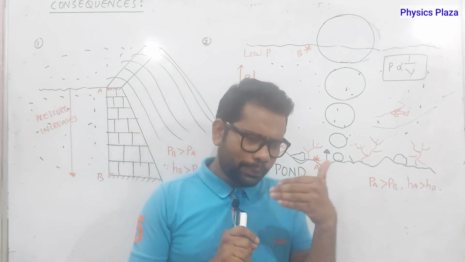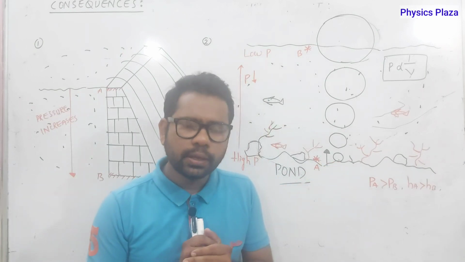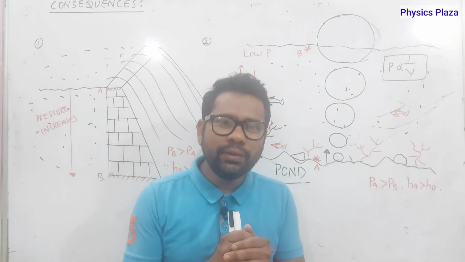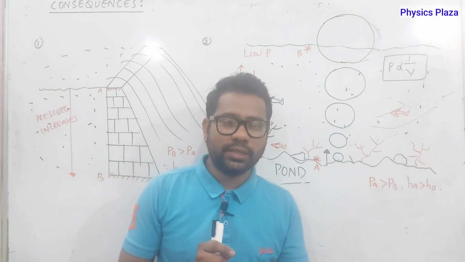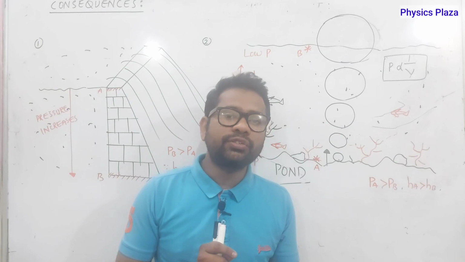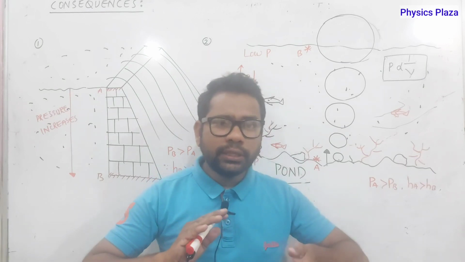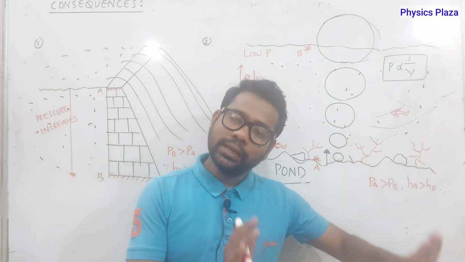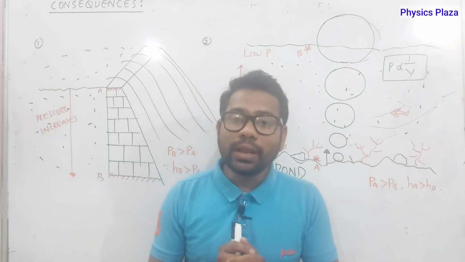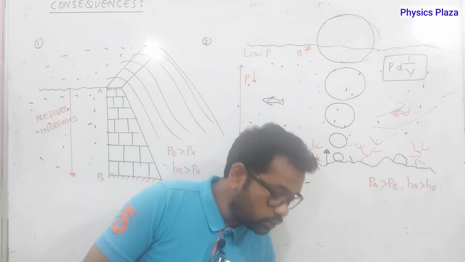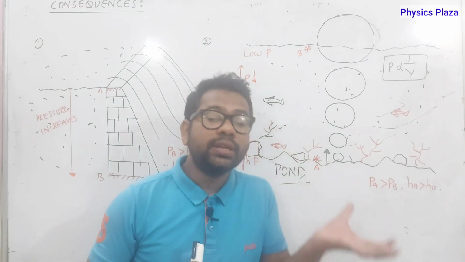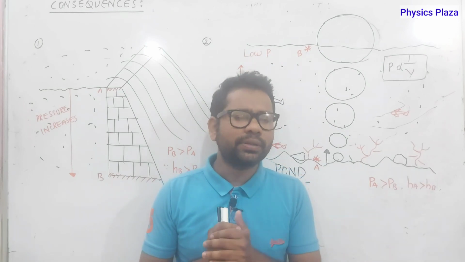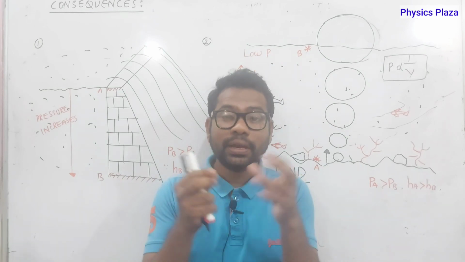And in the application part, one more question will be asked. Especially, there are some special types of fishes which live in the deeper parts of the oceans and seas, where more pressure is there. Accordingly, their body blood pressure also gets adjusted, so they can survive only at that high pressure. Then what happens when those fishes are brought to the surface of the water, children? Obviously, you will get surprised. They will die. How? Their body may get burst.